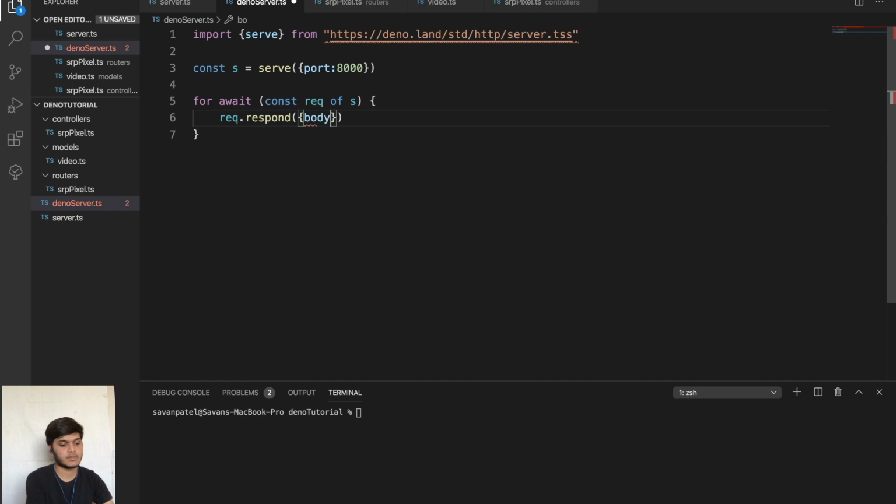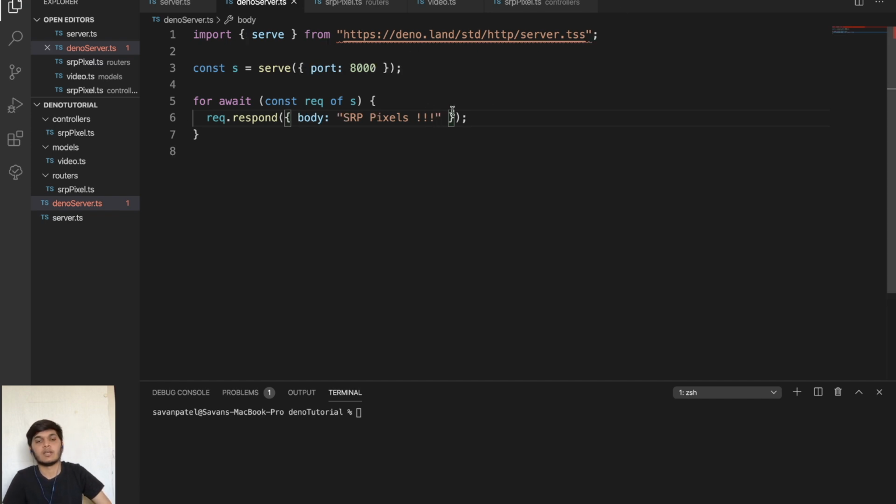That will send the body. In body we'll have SRP Pixels. So see, here we have created a variable for the server at port 8000. And in Deno, for every request you pass to the server, you have to iterate over it with the help of for await. So let's try to run the program.